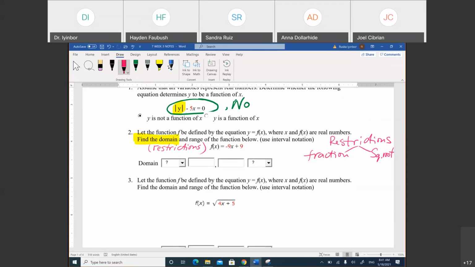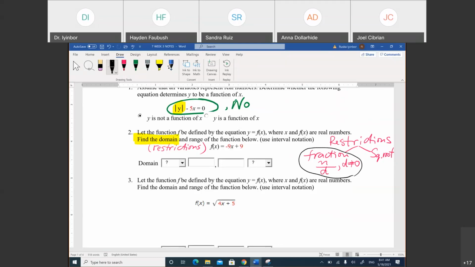Everybody remember that? So for a fraction, you have to make sure that the bottom is not 0, right? You have numerator over denominator. So the restriction is that the denominator is not 0. Why do you have that restriction? Because you cannot divide by 0. That's where the restrictions come from for the fraction. The denominator is not 0.